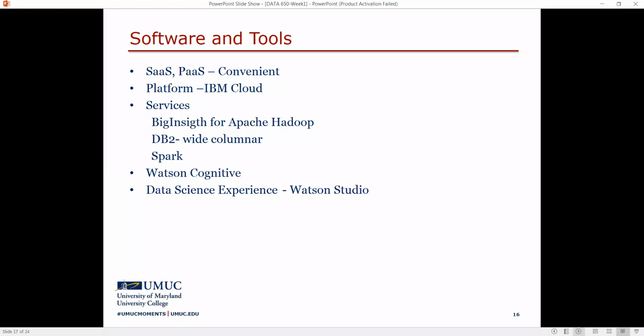As such, we are going to work in the IBM Cloud Platform from the next assignment, which is Spark. For this first assignment, we still are not going to the IBM Cloud. You have two options. You will have the option to do pseudocode, apply what you have learned, or do it in the Azure, in the Microsoft Cloud. Most of the things after week 2 will be in the IBM Cloud, where we are going to use Spark and wide columnar high performance DB2, which is to do in-memory analytics, very new and very advanced technology.